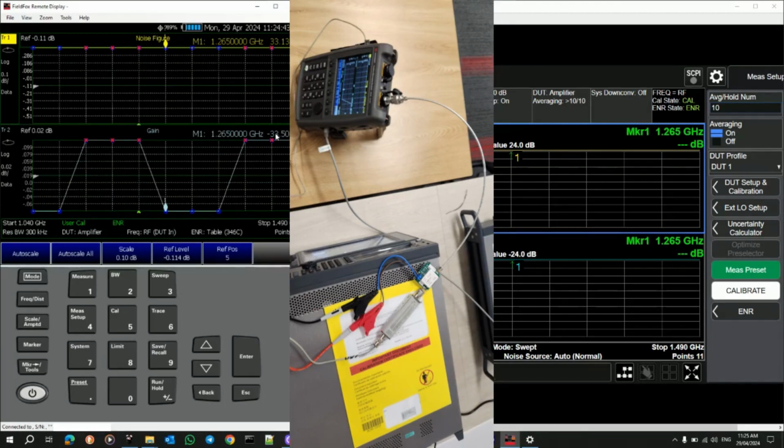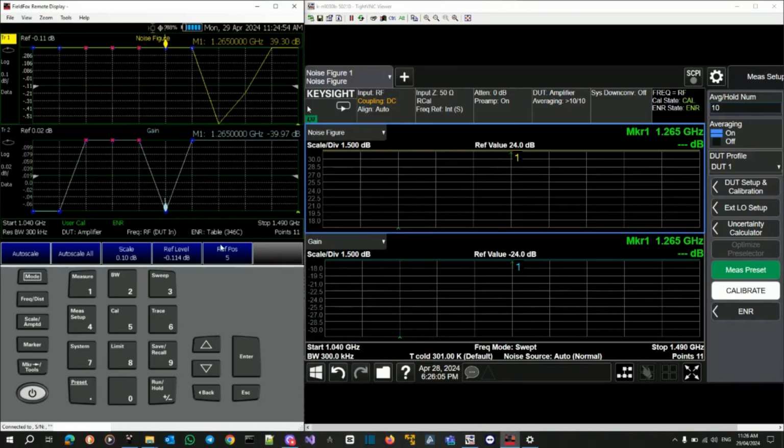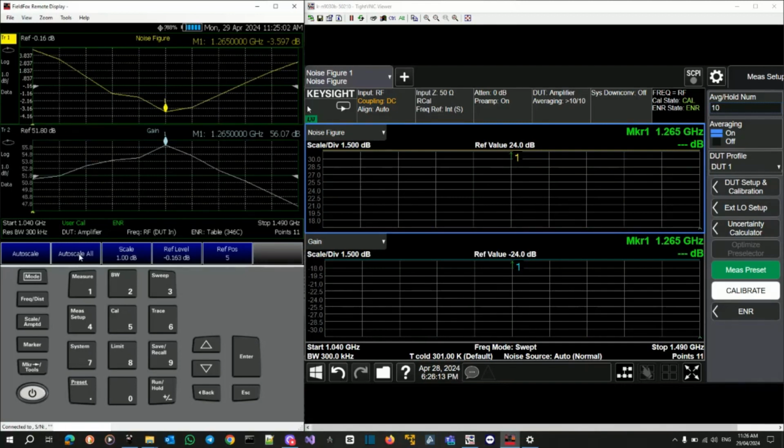And I'm going to turn on that amplifier, 12 volts, and I'm going to run the measurements. So as you can see, it's actually sweeping through right now step by step, and then we're going to do an auto scale so that we can see how it looks on both sides. So as you can see, this is a midpoint, and this is where it happens.